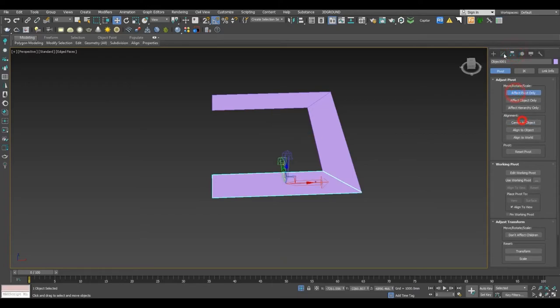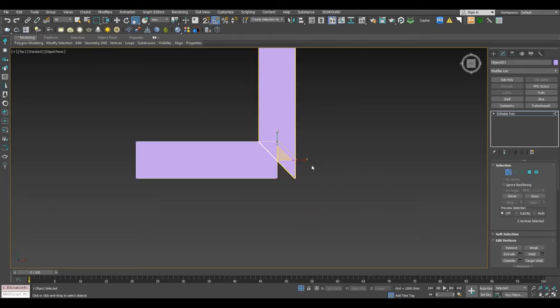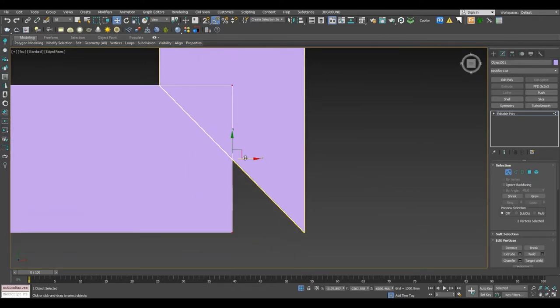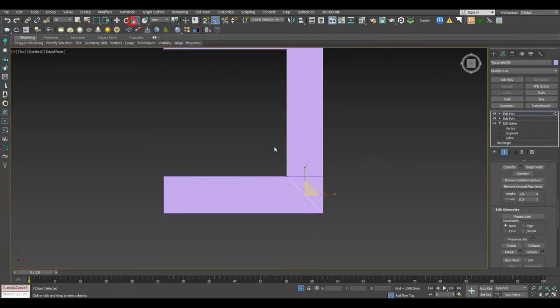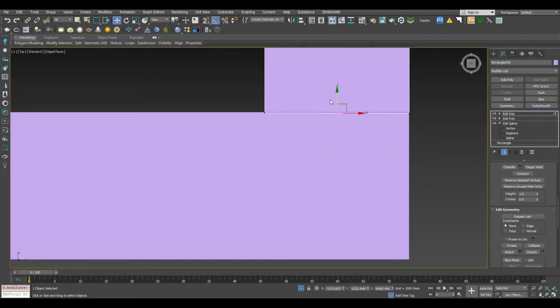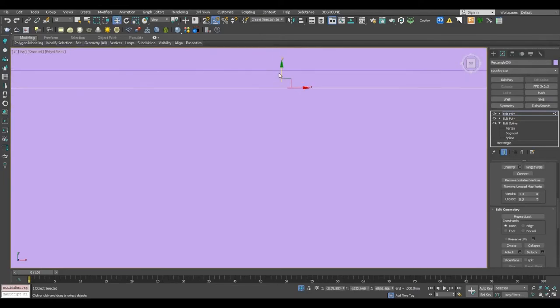Detach this. Make it straight. Select vertices, scale it and drag backwards. Scale it properly.